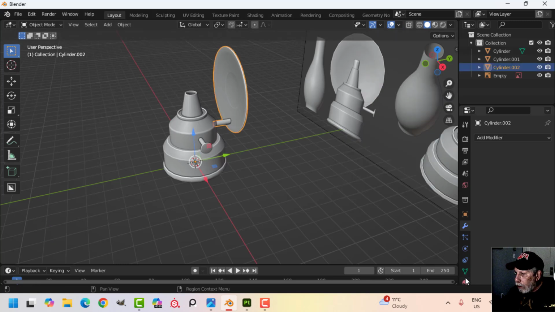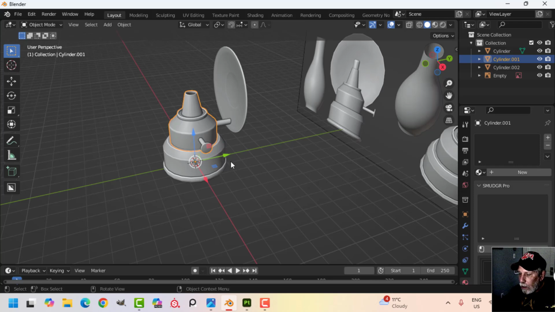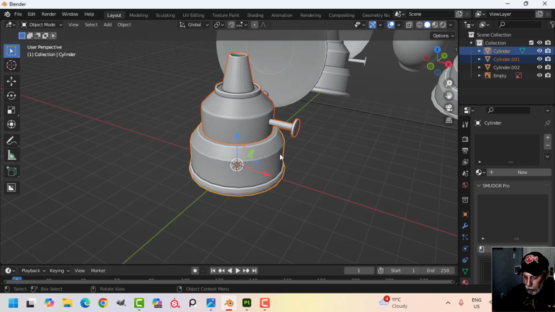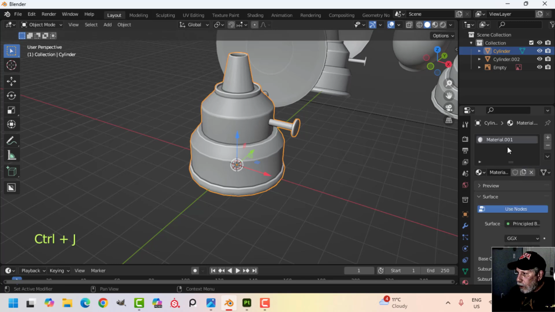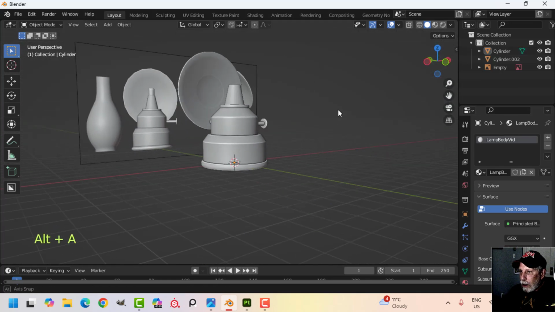And let's do some materials. So over here, this is going to be the reflector. Just so that I don't have any trouble with other materials, I'm going to call it reflector vid. It's really lamp. Let's do something like that. Lamp reflector, call it vid. This is going to be the body, and I'm actually going to join this to this, Control J. And so this is going to be lamp body vid. Okay, so far so good, and we have that good.